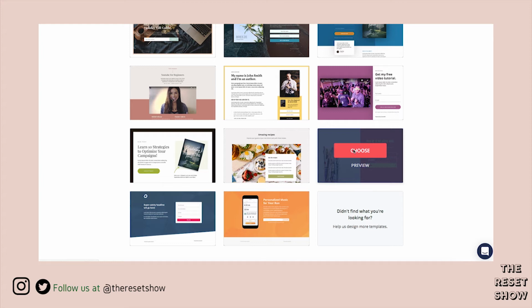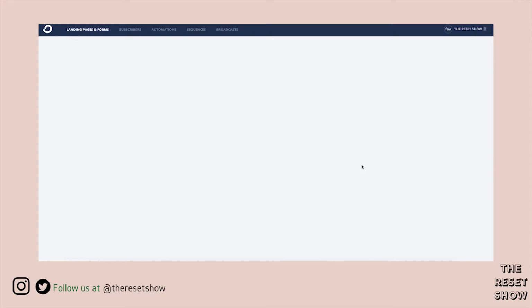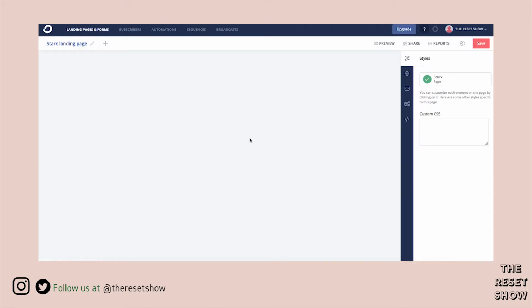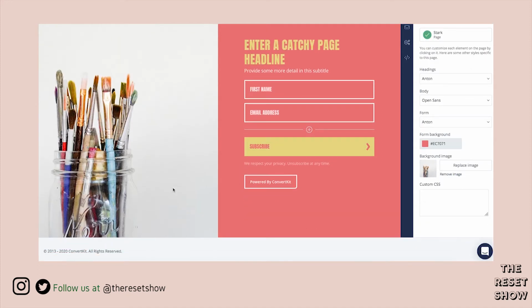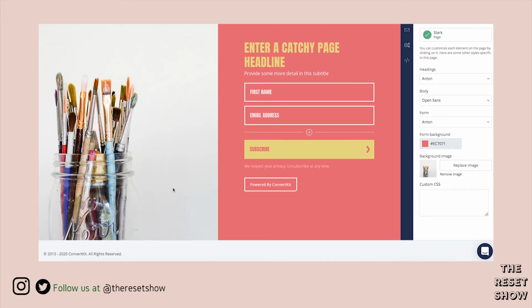Once you select the landing page, it will take you to a screen where you can make edits to the content within the page. In this instance, it has different things you can edit. In some of the templates you can edit everything, and in other templates you can only edit some of the content. In this case, you can update the colors, the fonts, and you can also change the photo.